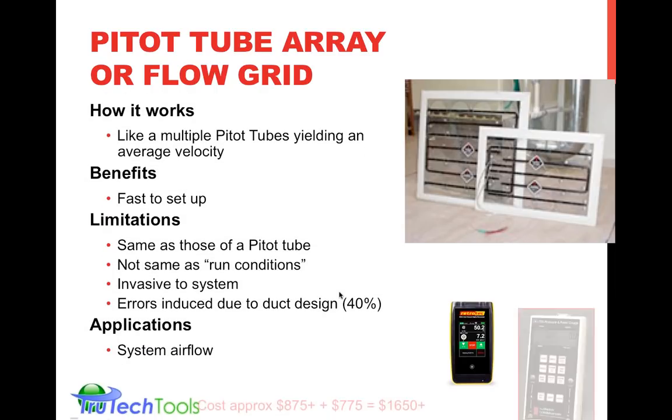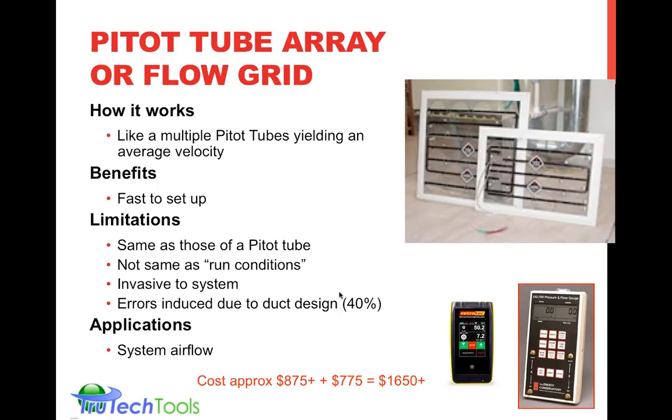So let's take a look at the pitot tube array. Basically, this is sold as something called a TrueFlow grid, which is a product of the Energy Conservatory, or the Minneapolis Blower Door folks. It basically has built into it multiple pitot tubes in an array that yield an average velocity immediately. It yields an average number.